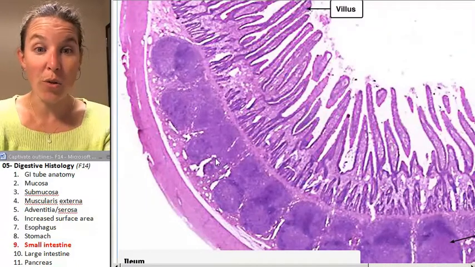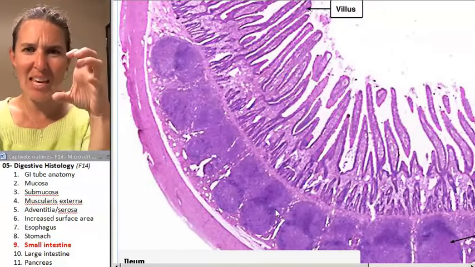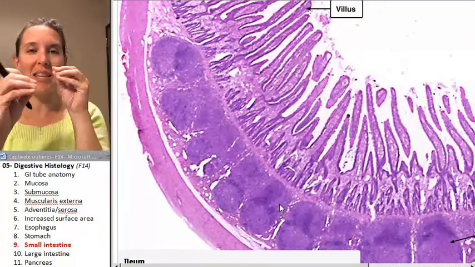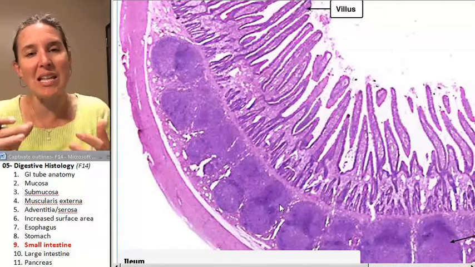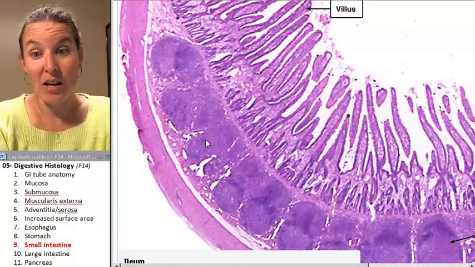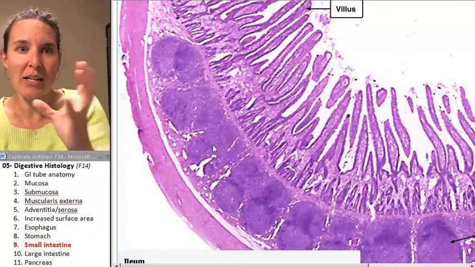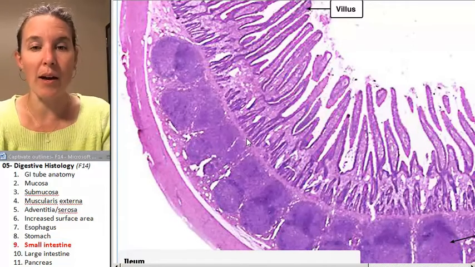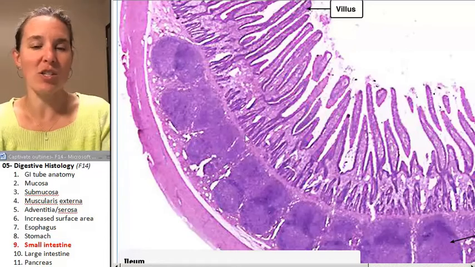1, 2, 3, 4. Don't they look like big blobular structures? And if we could zoom in, we'd see that they're made up of that really dense stuff. These look like they're actually in the submucosa. Sometimes Peyer's patches extend into the mucosae, I mean the lamina propria. And so you can't really tell based just on that.